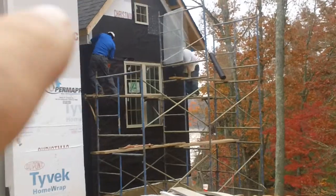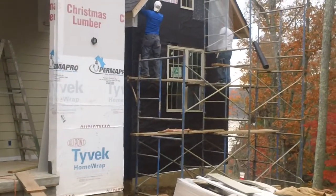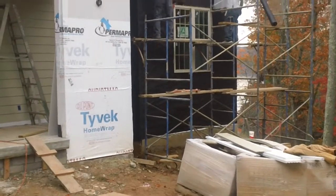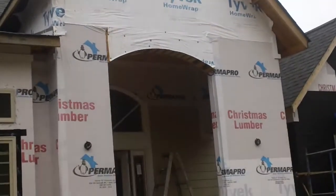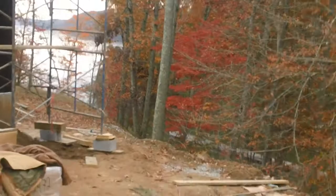What they do, they apply a black tar paper sheeting, waterproof sheeting, and right now they are installing wire metal lath which holds the concrete to the wall, and then they will apply the stone to the wall. The little windows are in above the dormers, which will be trimmed out correctly. They'll look a lot fancier once they're trimmed out. Now I'm going to go ahead and walk around to the back side and show you some of the stonework.